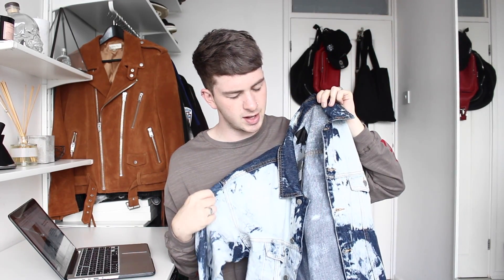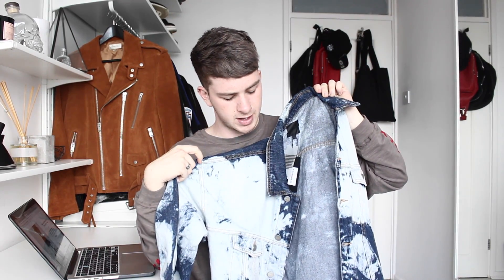The next piece is a bleach acid wash denim jacket — the Blue Carter bleach wash denim jacket. I got this in a size large. I love acid wash anyway. I don't actually have that many pairs of acid wash jeans. I had the acid wash hoodie from Daniel Patrick, and I have a couple of acid wash things but they're more like hoodies and jumpers. I really like the effect of it — it looks great. I think it looks cool with the layer of a hoodie underneath, which is also why a size large is good so you can fit other stuff under it. It's got a kind of drop shoulder, oversized fit and a western-style denim jacket with pockets and a tan stitch on it. It's £60 on the website and I will show you what it looks like on.